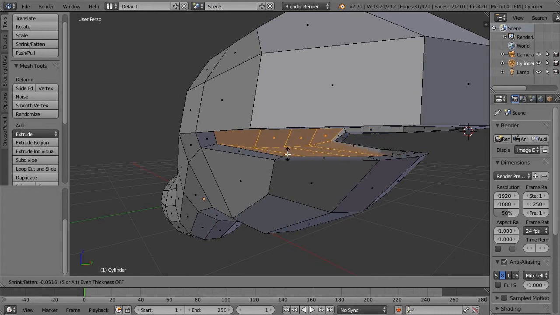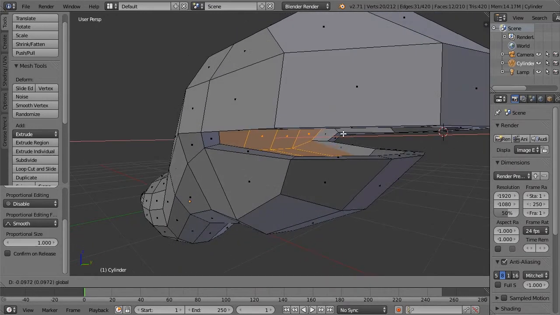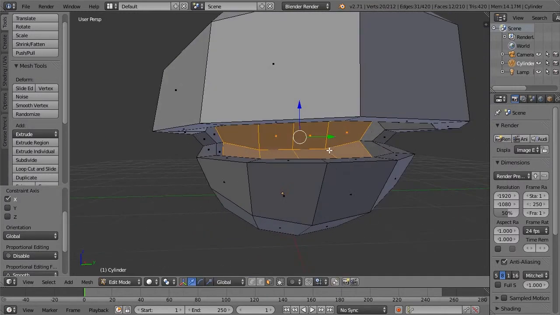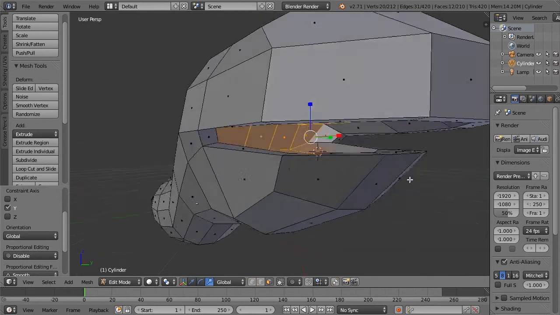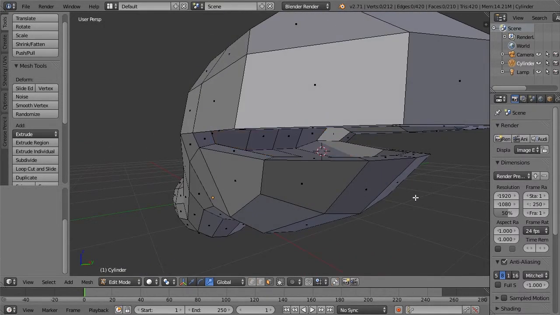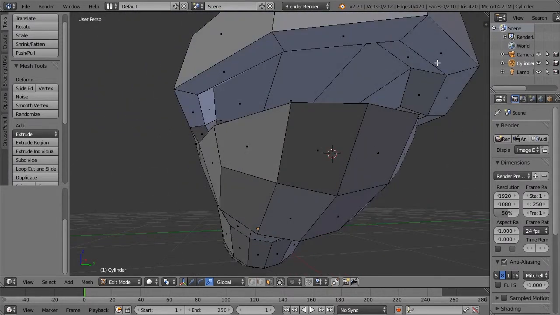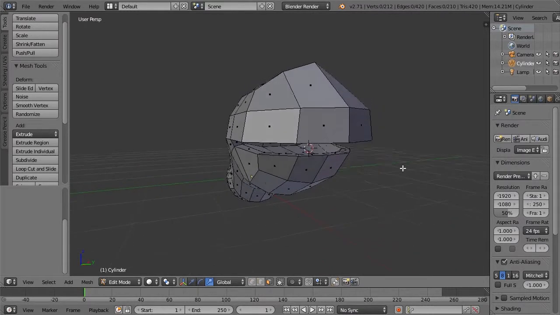And then as I drag out, it's going to actually push that out along those normals, which will give you more of kind of a cavity there. I can kind of pull that back a little bit. And if you want to, you can kind of scale it in, but it just gives you that sort of opening for the inside of the mouth. And we can hit A to drop out of that. And you can see that there. It gives us a little bit of a lip and creates that cavity opening for the mouth.